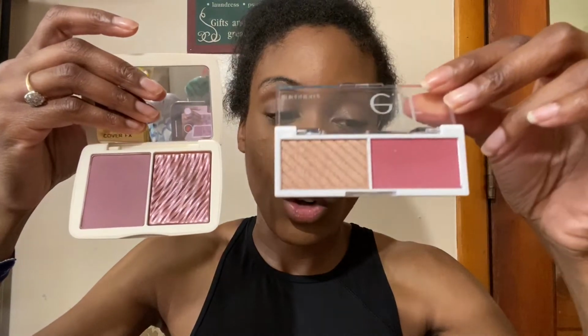I did a video actually on this color, Sweet Mulberry, the one I thought Pomegranate was going to be close to, which is not by any means. Like, these are getting hard to open. Sorry, y'all. And I don't want to drop it because it was expensive. But yeah, see, I thought this Pomegranate color was going to be close to this one, because in the pictures that you see online, they have this one looking way darker than it actually does. So that's another thing I don't necessarily like about their marketing, is this looks way darker online. Like, if you go to the picture right now, this looks like it's maybe one shade lighter than this. In actuality, this is how light it is. So that's the only thing I will say about their marketing.